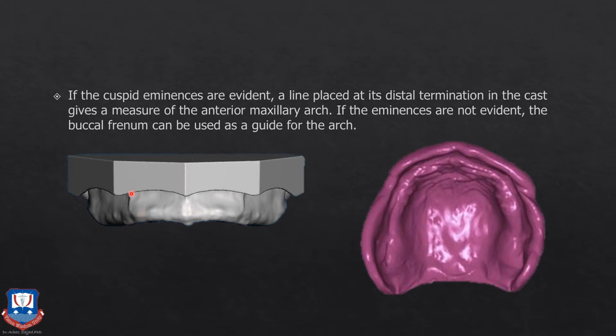Okay, so next thing is if the edentulous patient has prominency in the buccal bone in the canine region, you can mark out the canine prominence in the patient like in over here, then we can measure the distance between the intercuspid prominence and we can select the width of the anterior tooth mold that we need.